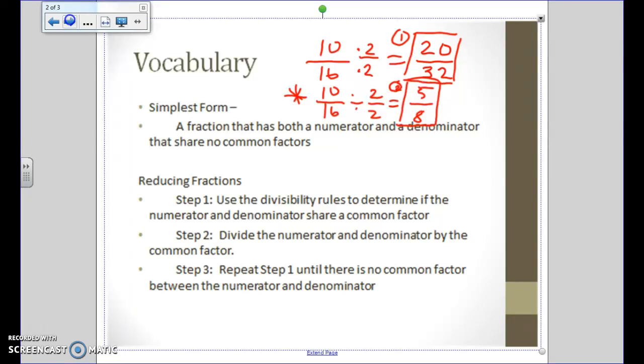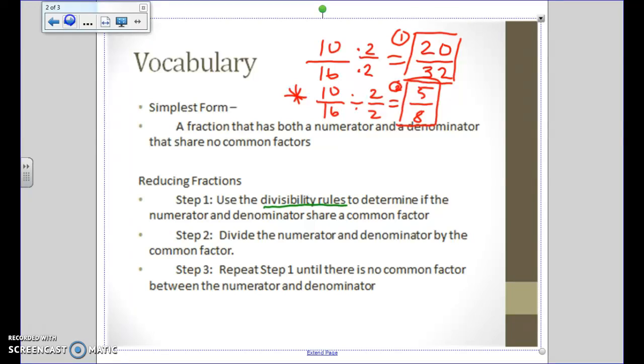Some of the things that are going to help us with this are the divisibility rules that we talked about. We talked about the rule for 2, if they're even. The rule for 3, if we add the digits and their sum is divisible by 3, then that number is divisible by 3. We talked about 4s, just looking at the last 2 digits of a number. We talked about 5s, if it ends in 5 and 0. We talked about 6, if it follows the rule for 2, meaning it's even, and it follows the rule for 3, which its digits add up to a number that's divisible by 3, then it is divisible by 6.